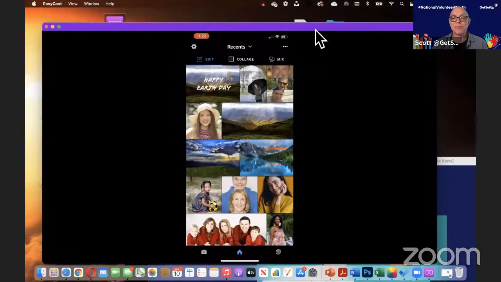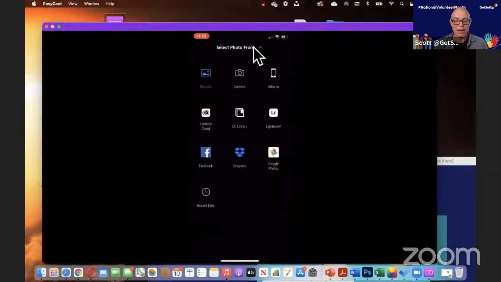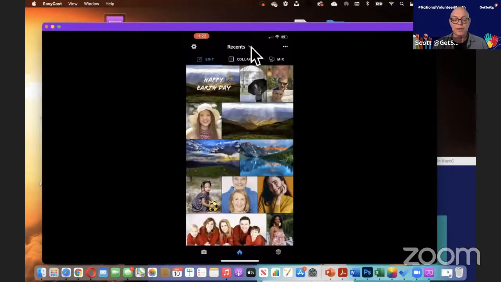So let me backtrack here. I open up Photoshop Express and I go up here and click on that where that arrow is right there.